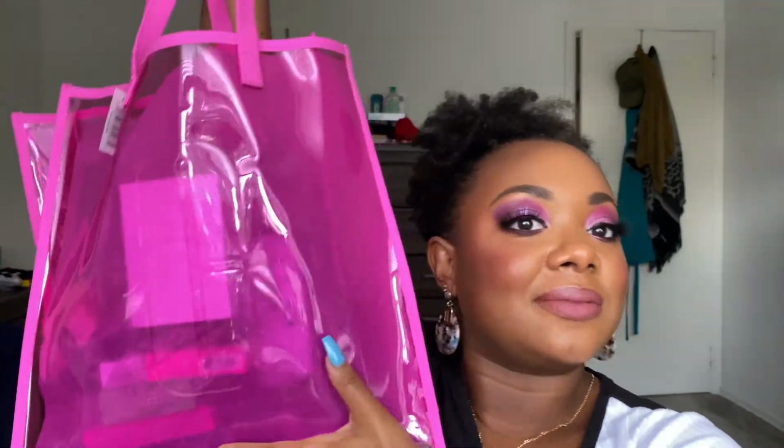So I have a little bit of a different bag because when I was at the CCO, they actually had this bag on clearance as well. So I decided that I would just grab it because it's a great beach bag. And I threw all of my products in here. This is getting their paper bag. So I just use this as my to-go bag. But here are all of the products that I picked up. Let's dive in. And this is actually a Clinique bag. I don't know if you guys can see the big C here, but I believe that this bag was like $7. It was again on clearance, so I got it for like $7.